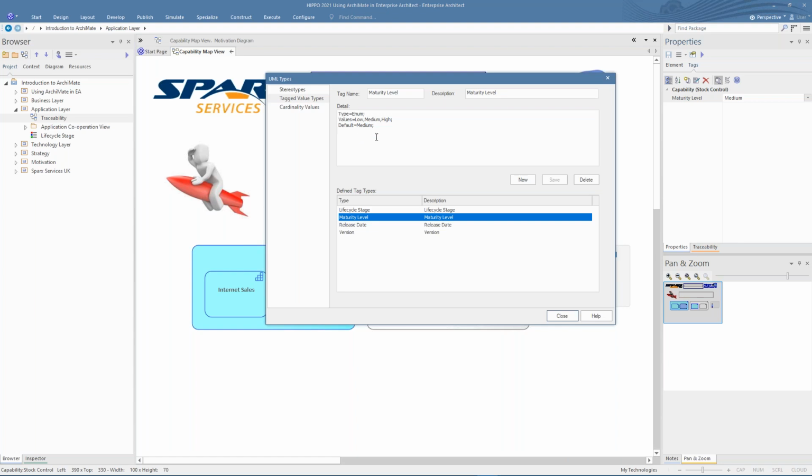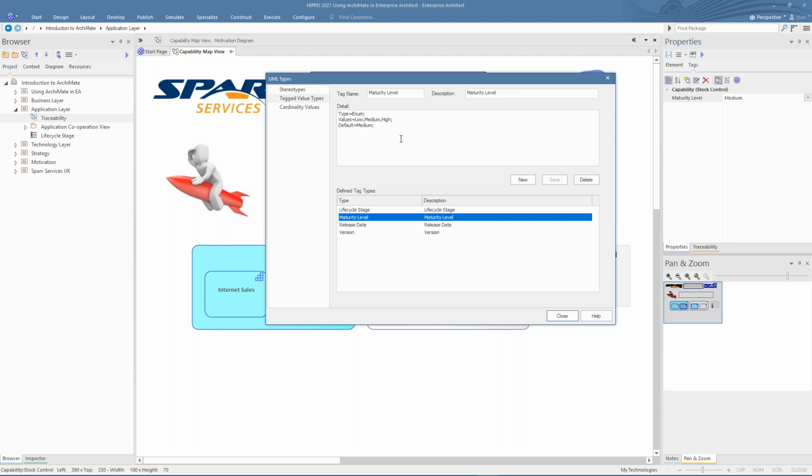You can use pseudocode in the detail box to format that tagged value. For access to information on how to do the formatting, if you click on the help button at the bottom of this window, it takes you off to the help system, and there's lots of help in how to define tagged values.